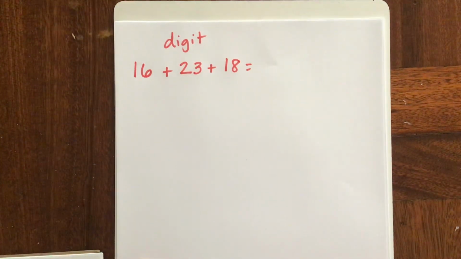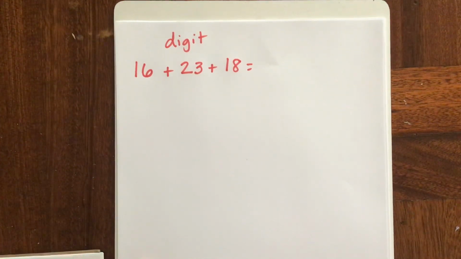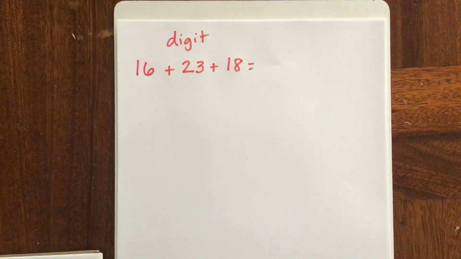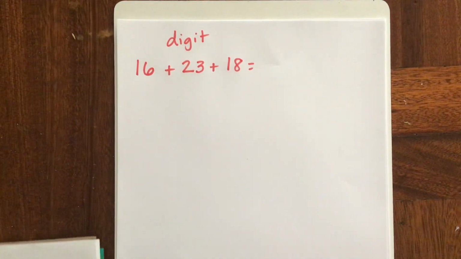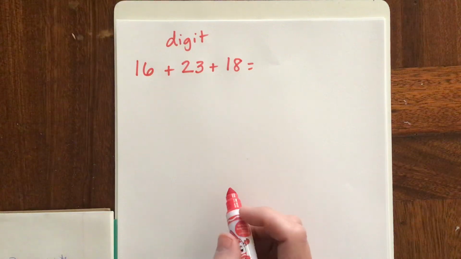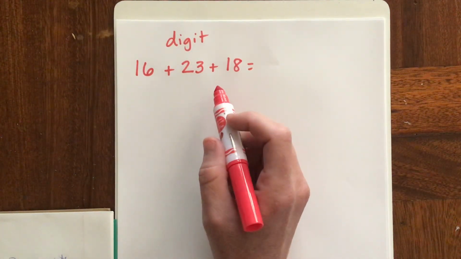And here's where I'm going to remind you that you may have one strategy in your head that works really well for you, and that's super cool. But you want to have a couple different ways, a couple different strategies so you can always check your work. And that's what a really good math student's going to do, is check their work. So the first strategy, let's do this.